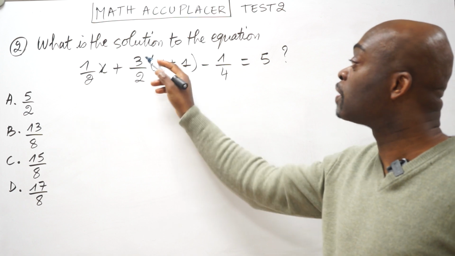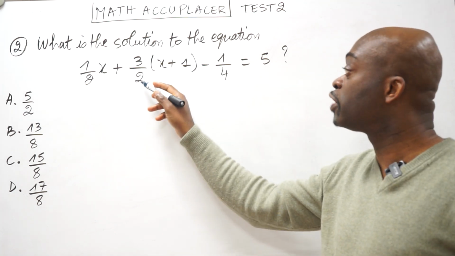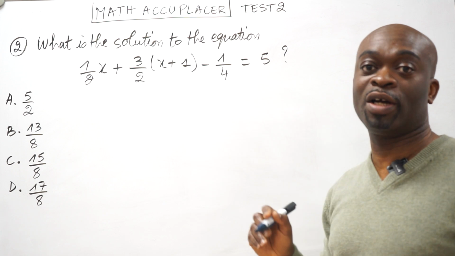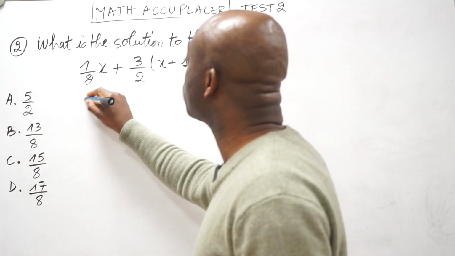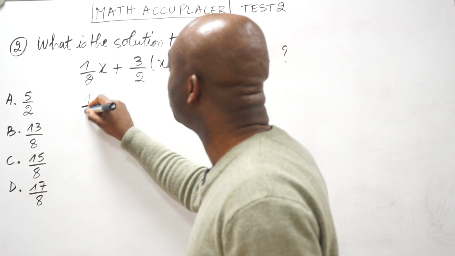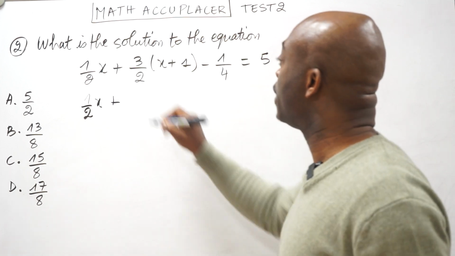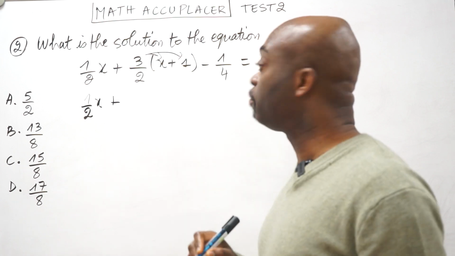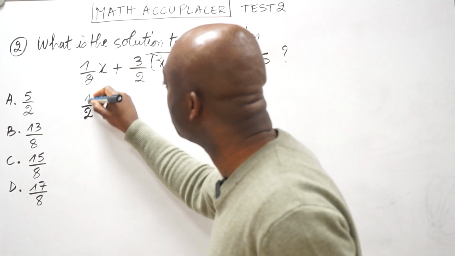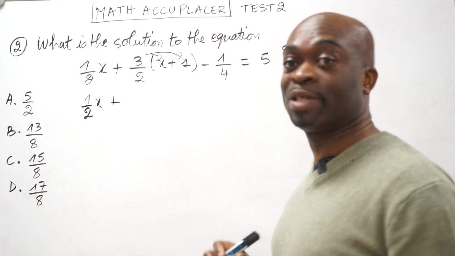Yes. By multiplying what we have here in front of the parentheses, the coefficient, which is 3 over 2 times x times 1. So let's go for it. Now that means we are not doing anything with 1 over 2, so we keep it as 1 over 2, x, plus, then we have, so now we're going to multiply that one here, so let's put back the 1 very well. So 3 over 2 times x is going to give us what?